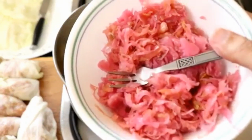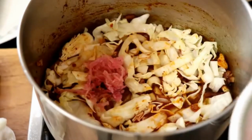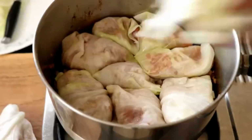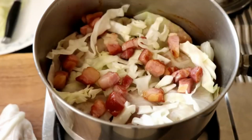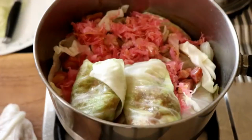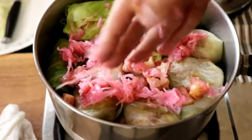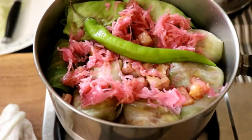So I've managed to get some sauerkraut here in Mumbai, thankfully, and I'm going to create a layer of that sauerkraut. And then on go my cabbage rolls, and I'm going to fill it up with a layer of cabbage rolls. Then on go some more of that chopped cabbage, and then some of that bacon, another layer of sauerkraut, and then some more cabbage rolls. Just pile them on there.